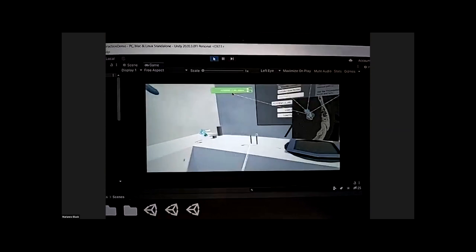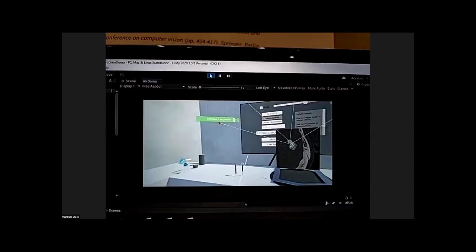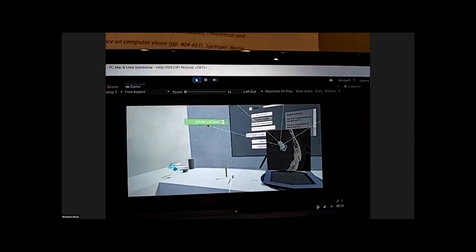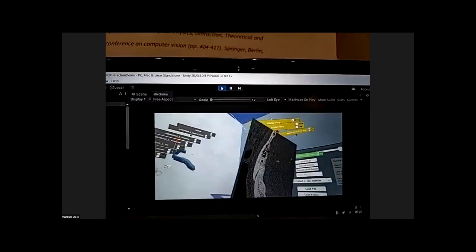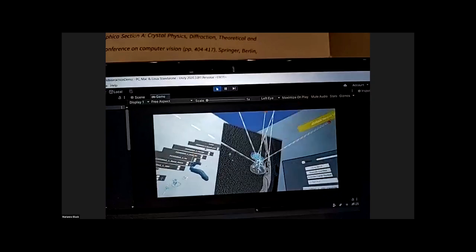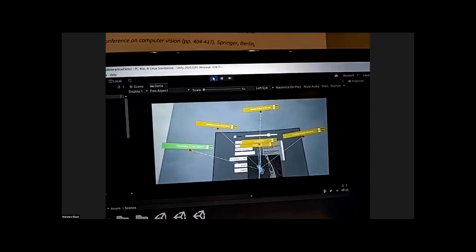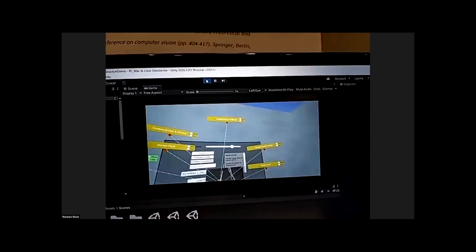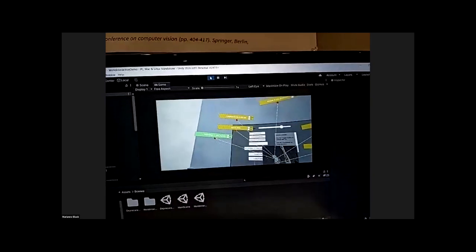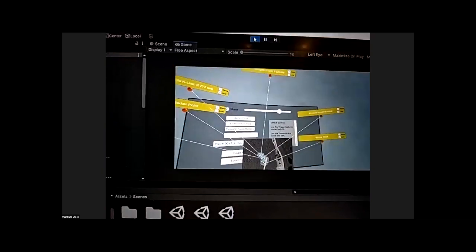You can also use, for example, this wand and add markers over here. Sorry. Okay. Let's say these two markers. You can pick this up. You can bring it closer to you. And you can see where you put these markers. And then let's put it back. I forgot where that one was exactly, but you should be able to get the distance between these two points.